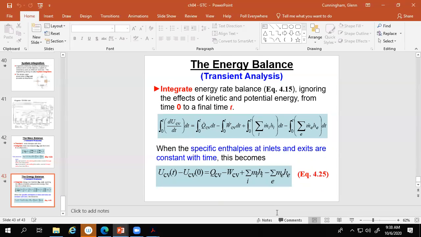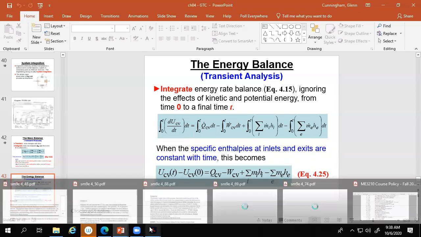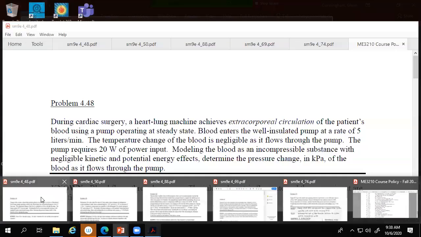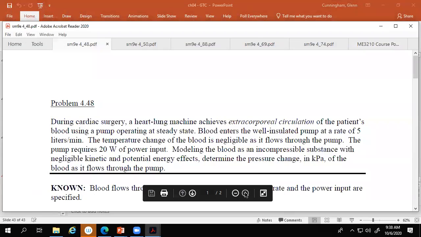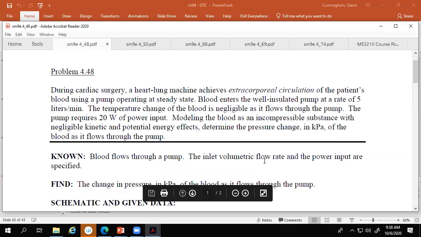Okay, so let me move on to the examples. I'm going to do a bunch of these, but we may run out of gas. I've got some others we can pull up, so we'll see. And it was brought to my attention that I failed to email out the solutions to assignment 2 from chapter 4, and I will take care of that right after class today. I apologize for that, just simply a memory lapse.